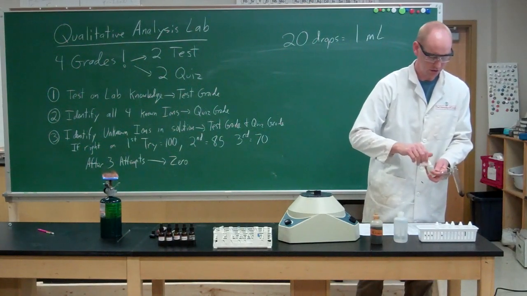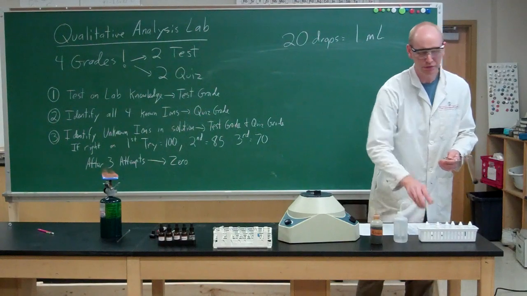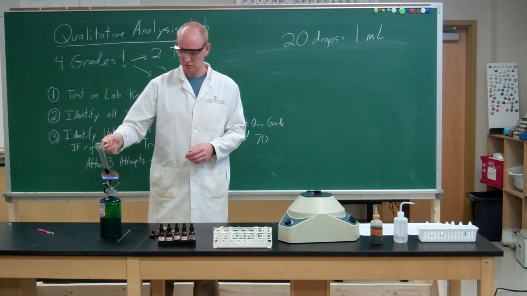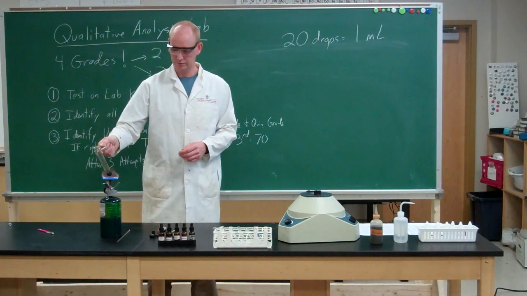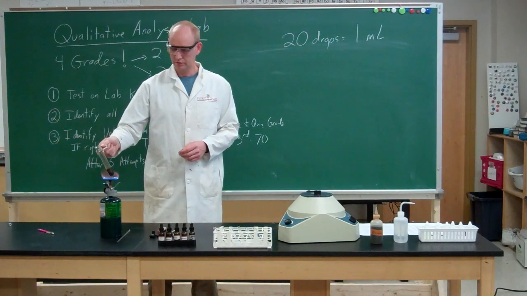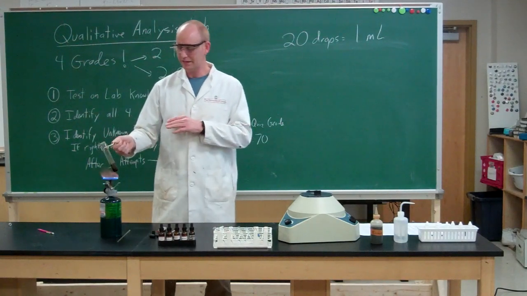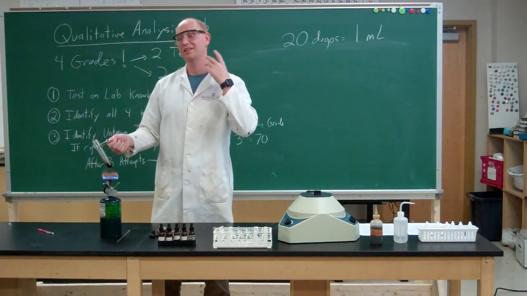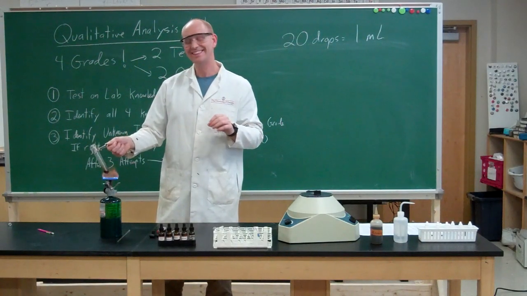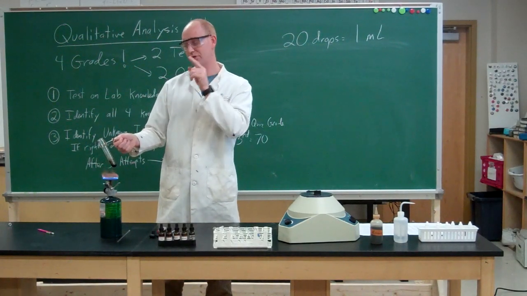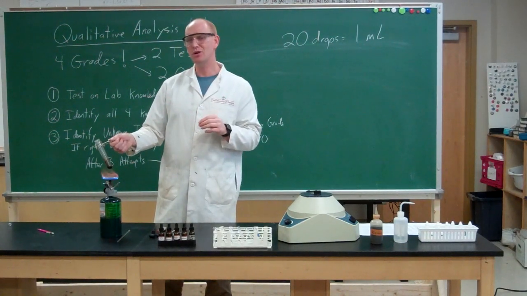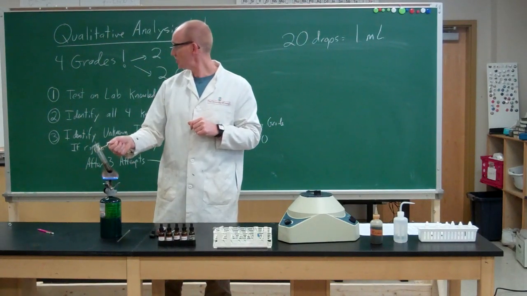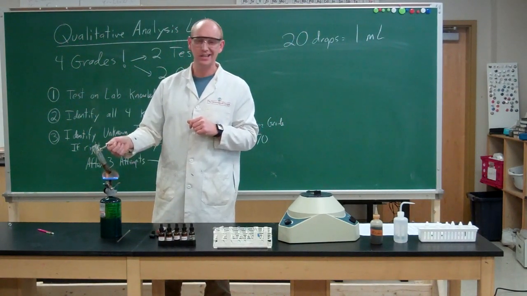Now, some of these have some pretty strong smells to them, so don't bring them down. All right. So notice when I'm heating this, I'm making sure that this test tube is pointed away from me. Now, if there's a lab full of people working, that can be kind of tricky. So you want to make sure you know where your test tube is pointing, and you want to try to make sure you know where everybody else's test tube is pointing as well. Because if this starts to splash out, you don't want hot chemicals on you.